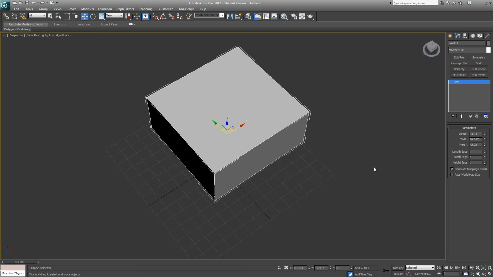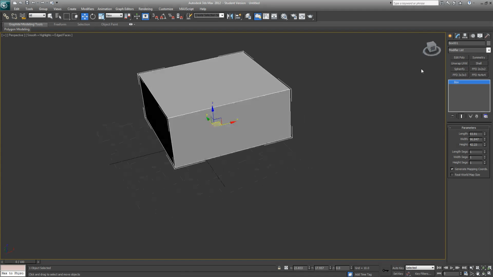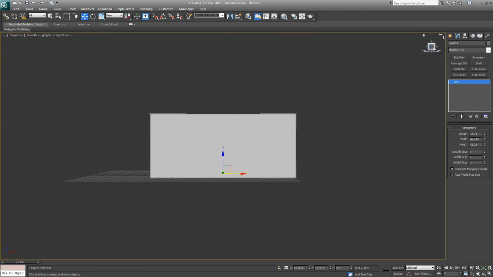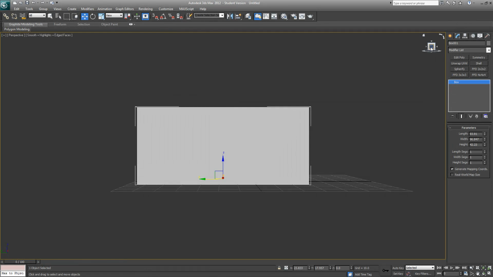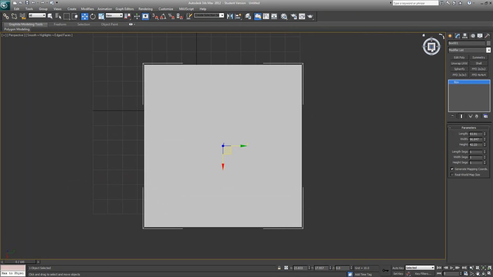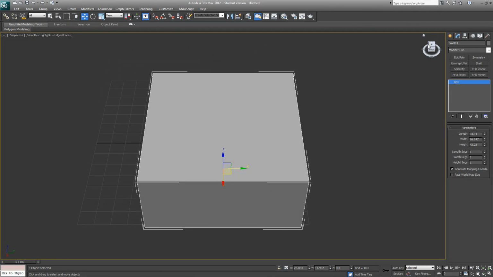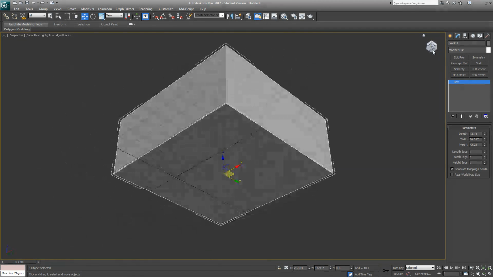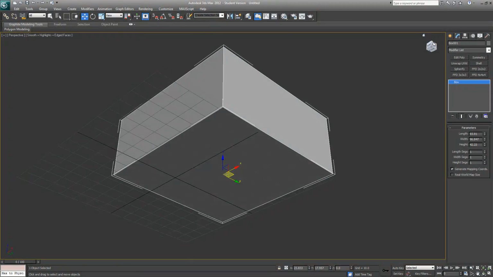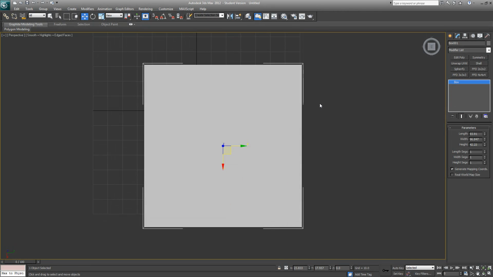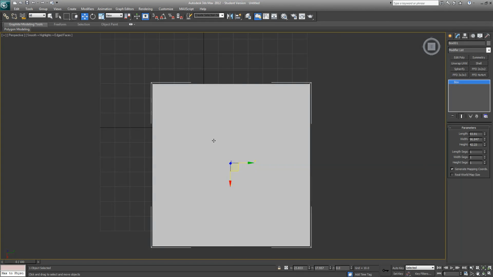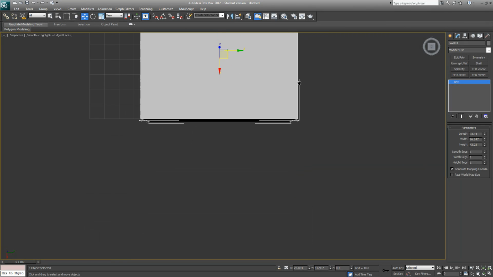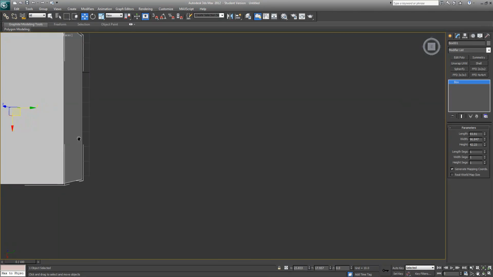So I'll show you here, I'm going to go to an orthographic view. This view cube is a quick way to kind of zoom around to different sides. You can use little arrows here on the side. You can click on an arrow to get to the face. You can click on the side to get to a corner view. I don't use this a whole lot, but I do use it some. So if I want to get back to a top view, go like this here. But you can see we're in a top view. And as I drag the viewport around here, you can see, I can start to see the sides.